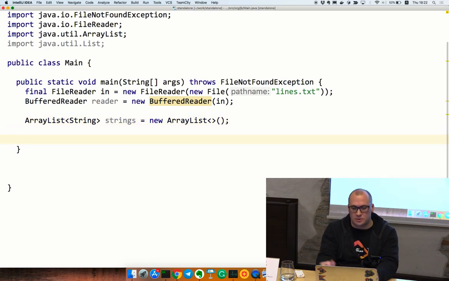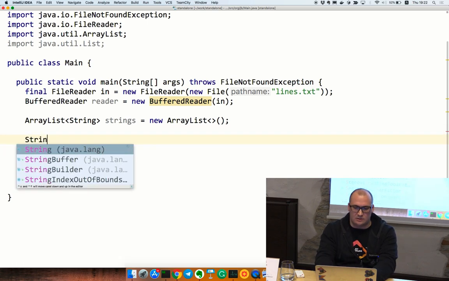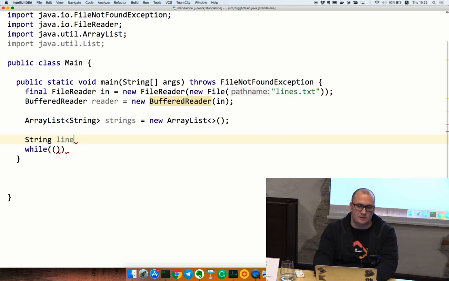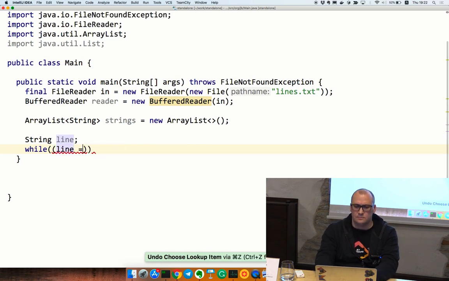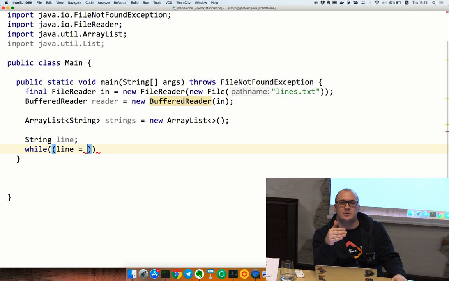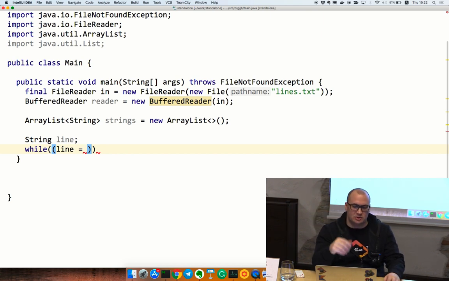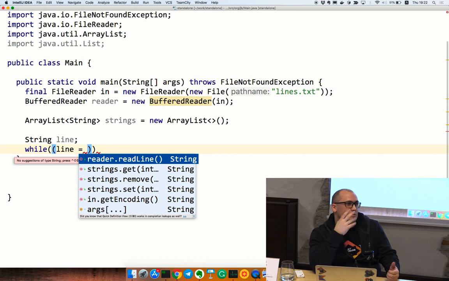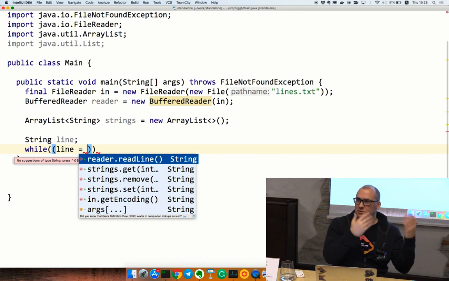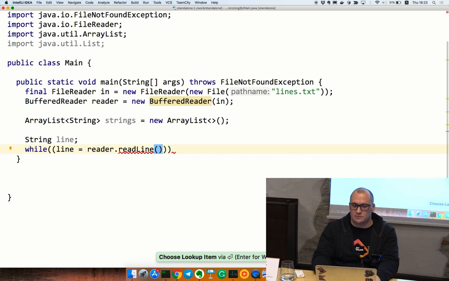Now, okay, so we are going to read those lines one by one, and we are going to need a variable for that line. And read it from line equals. So now we can use this chain completion again. I have to call a read line, but I don't remember exactly how to do that. I can just type this magic shortcut twice again, and it will suggest me some options. And one of the options, accidentally, is on the top. I can select that one, and it actually works for me.